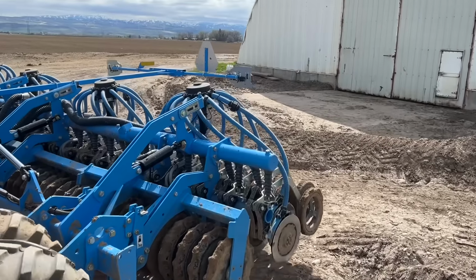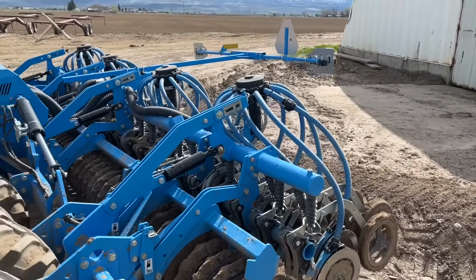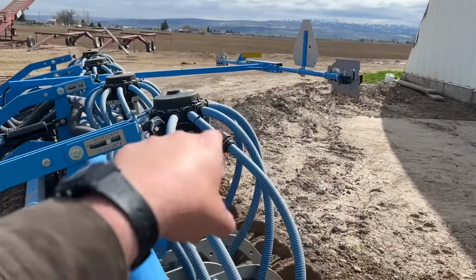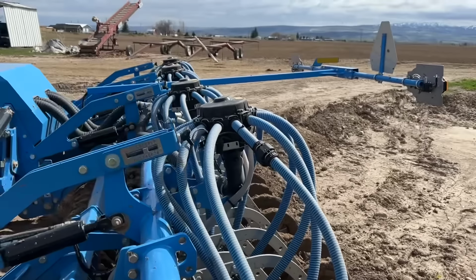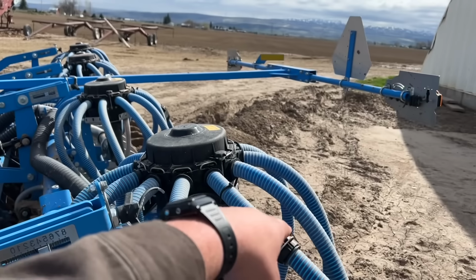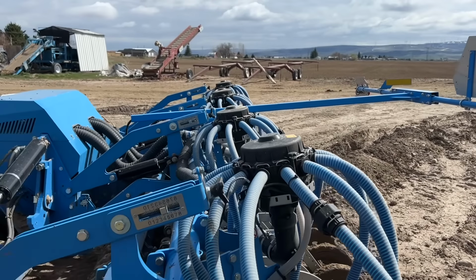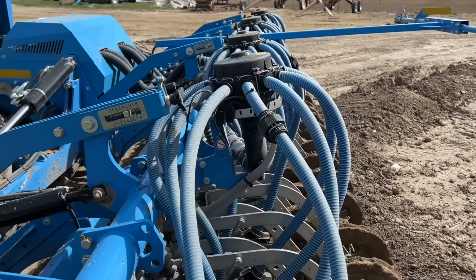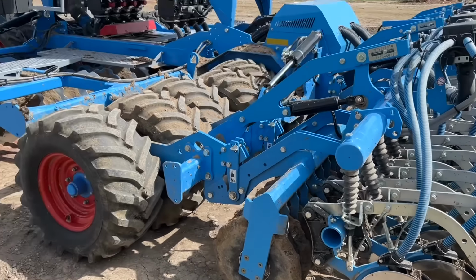Now there's a sensor on one of the hoses, and that tells you if you have good pressure. As long as this sensor is saying you have good pressure, then all of them have good pressure. If something comes up in here and is blowing around, this one will lose a little bit of pressure and it'll say, hey, you're not getting the right seed rate. So it blows the seed back into each of these and evenly spreads the seed out. It is a pretty awesome upgrade.